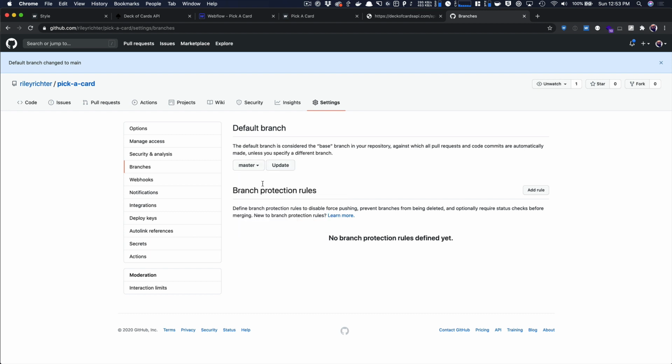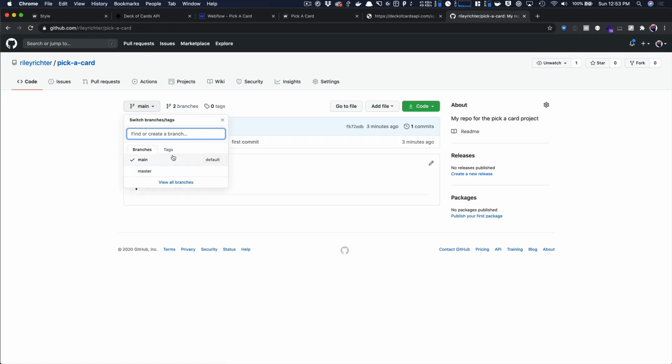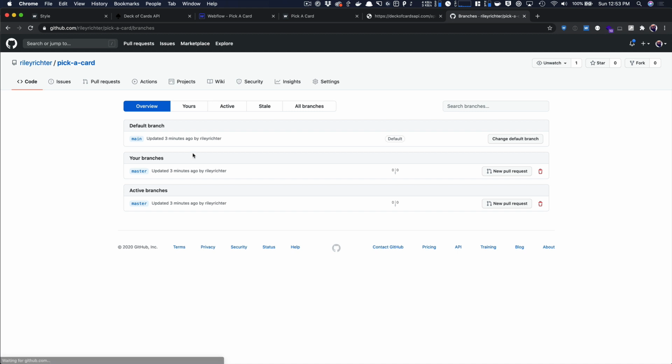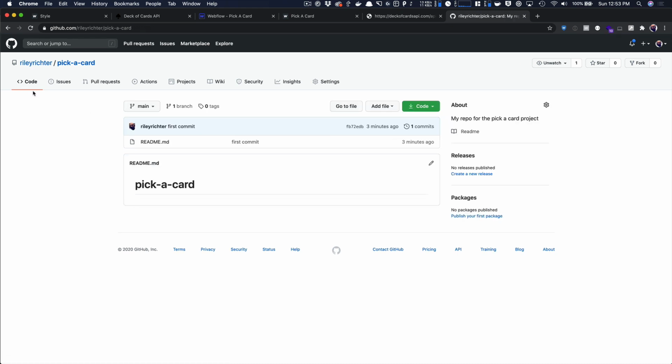I could switch back and forth here, but later I'll remove this branch. So in fact, let's view all branches here, and on master, let's just delete. Master was deleted. So now it's just a language thing that I think is important, but I wanted to spend time on it and show you, if it's important to you, how you can change that.